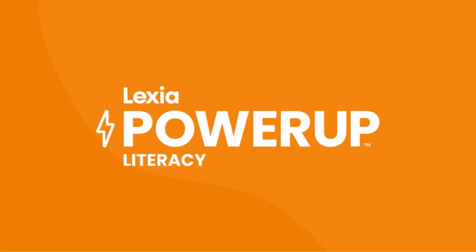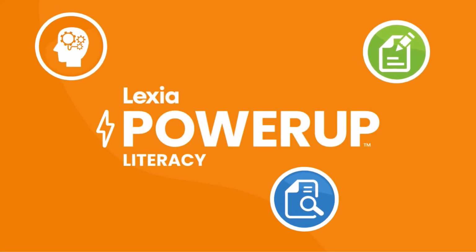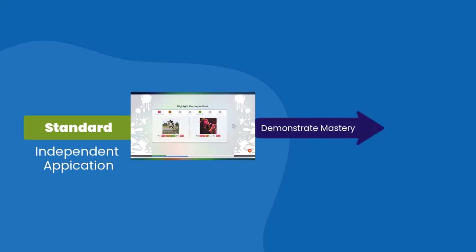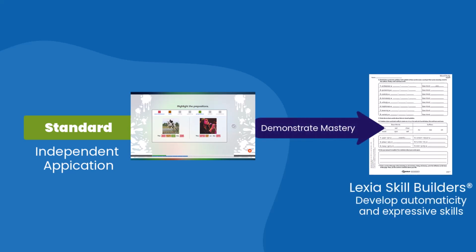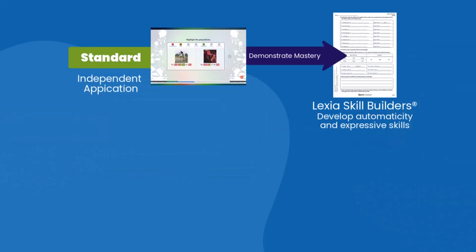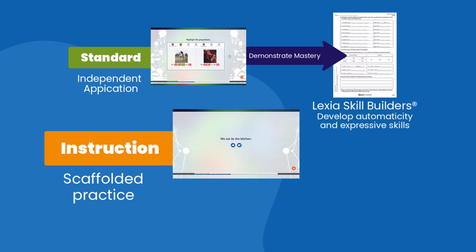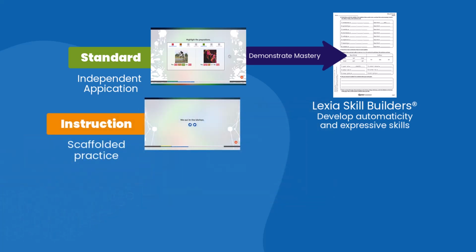The PowerUp Instructional Model ensures that students receive the support they need when accessing the online activities. Demonstrating proficiency with a skill at the standard step allows students to move on in the programme and beyond with offline extension activities. However, if the students struggle, the programme will branch to instruction mode, allowing the students to focus on the area that they are struggling with targeted videos and practice activities.